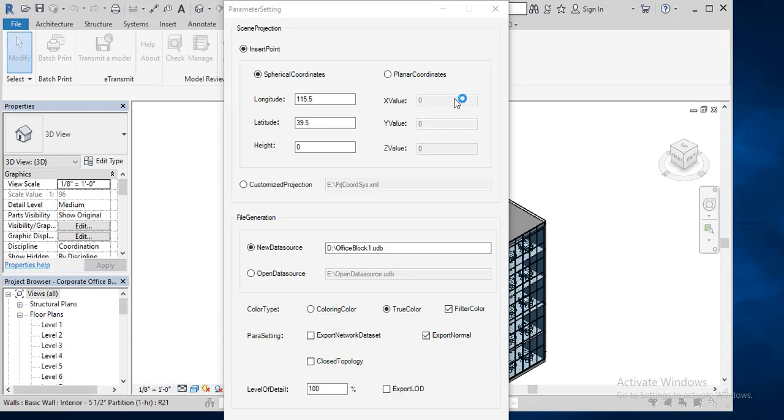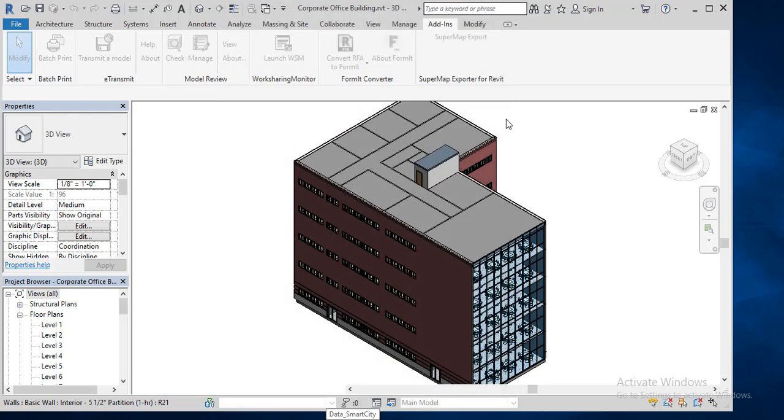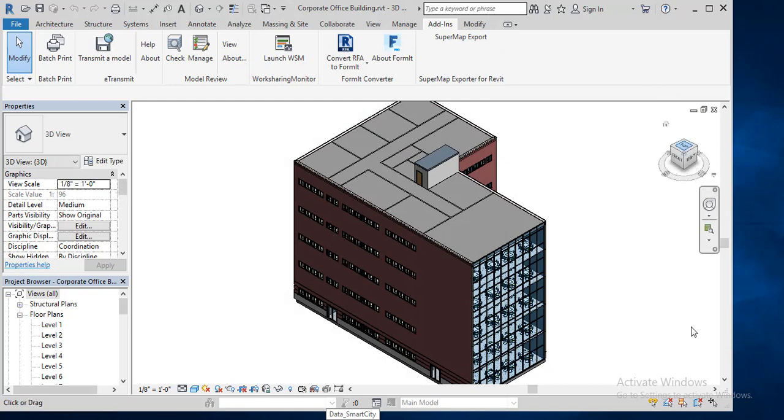We need to import the coordinate system or input the center point using the longitude, latitude, and also the height, or use a planar coordinate system, and we can save it in a path and give the name of the UDB. We can also export the LOD, and then click OK, and after that the UDB will appear in the path location and can be imported in SuperMap.